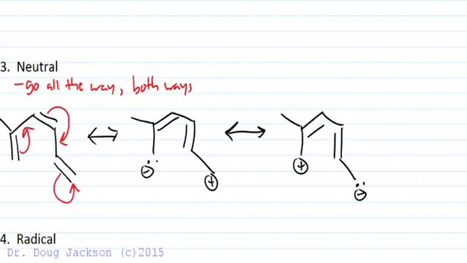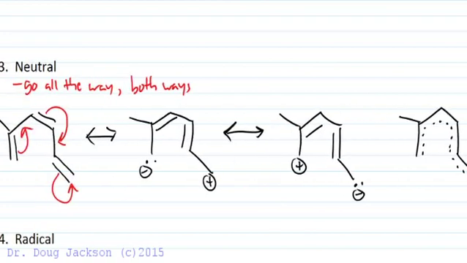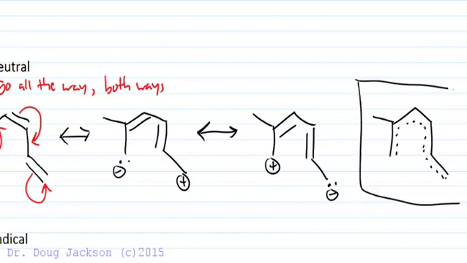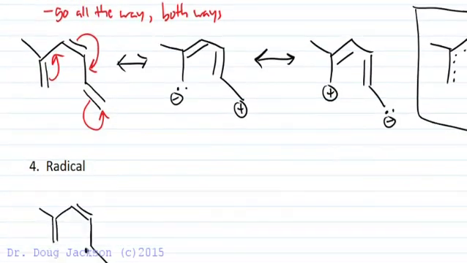What is actually there is not a separation of charges. What is actually there is a delocalization of electrons throughout the entire pi system. There's no partial charges because minuses cancel out pluses and pluses cancel minuses on either end. We end up with just the partial delocalization of the pi bonds for neutral resonance. We don't want to generate charge separation if we can help it.